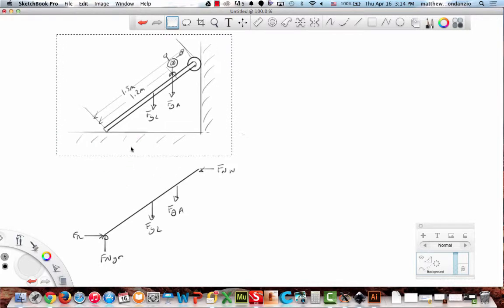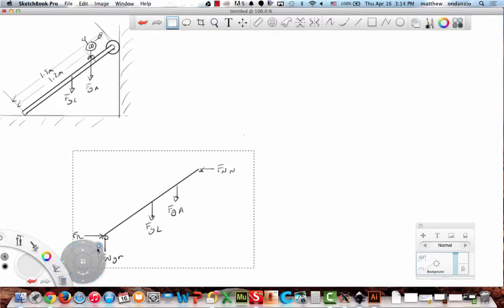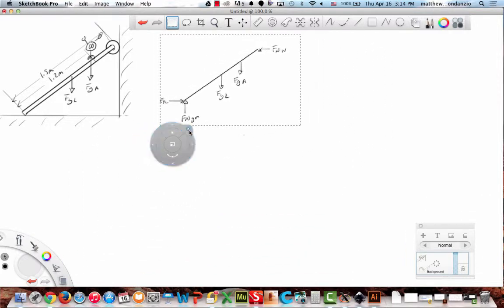Okay. So we've got our drawing and we have our free body diagram. And the free body diagram is important. Why is it important to us? You know what your forces are. So we need to know our forces because once we know them, we're going to add them all up to find our net force. And we're going to create an equation, right?